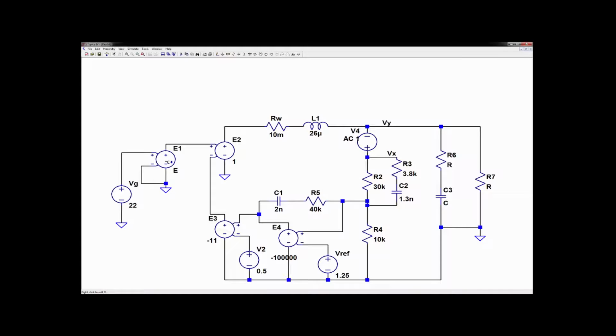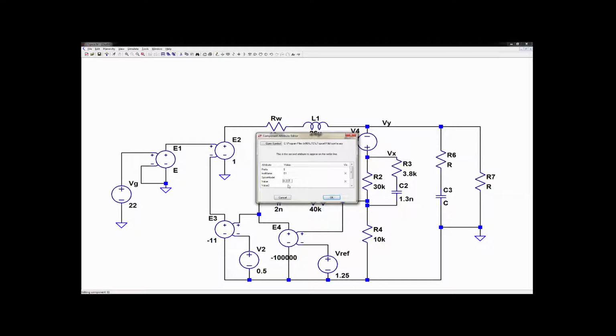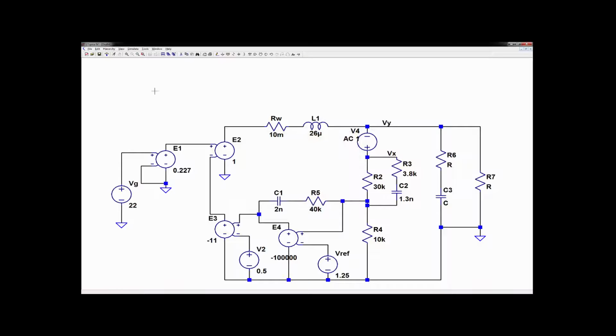Because where's our duty cycle? This one. That one we're going to put as 0.227. So in reality, this node here, we can label these now. That's V sub G. And that point right here should be D, capital D times V sub G. And that would be D V sub G. Then with a gain of 1, that's going to be the output voltage of 5 volts. That'll carry out DC.